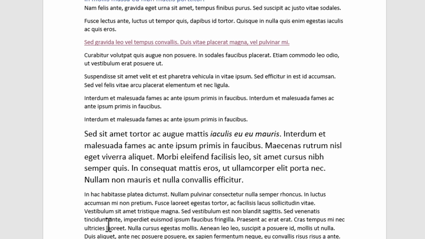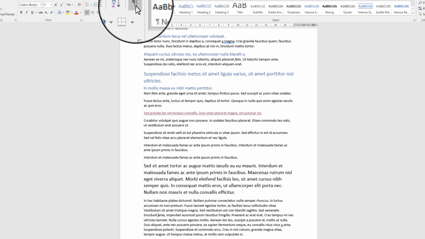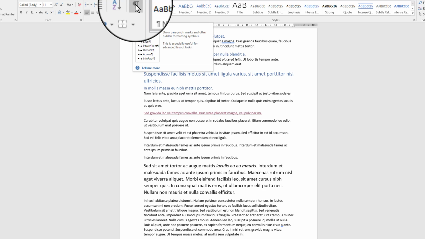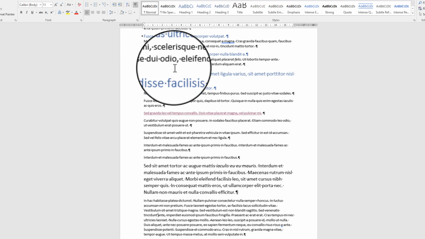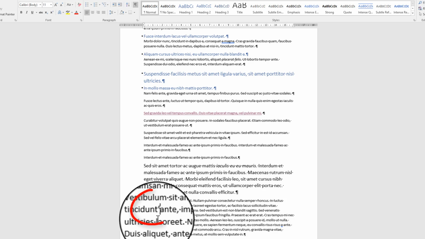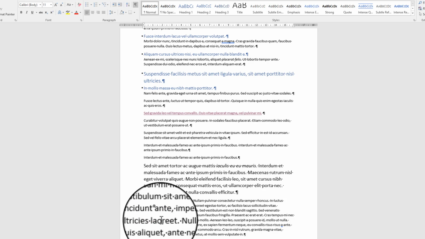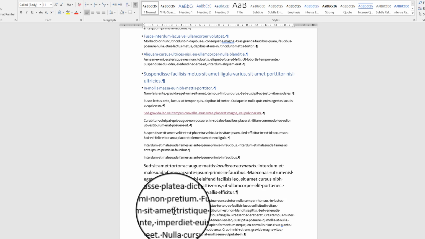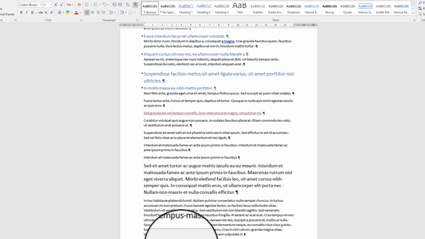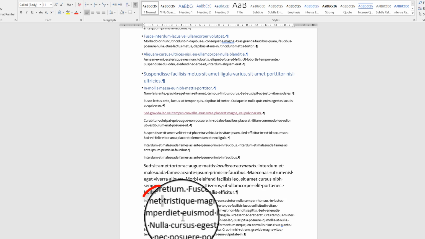And that keeps those together. You can see the difference if you press the Hide Show Symbols button. A non-breaking space shows as, I think that's a degree symbol, whereas a standard space shows as this elevated dot between words.